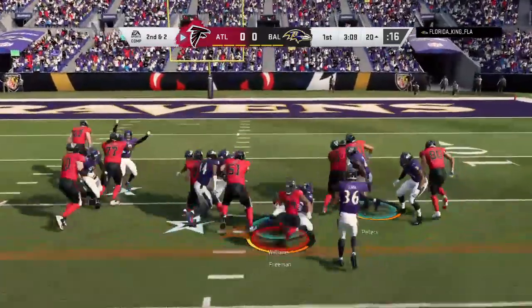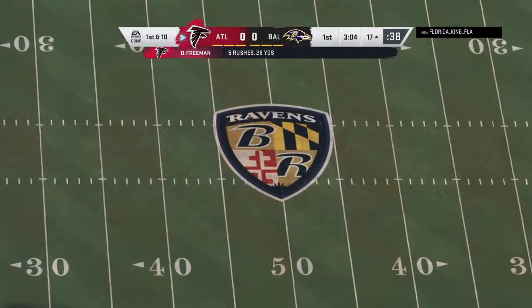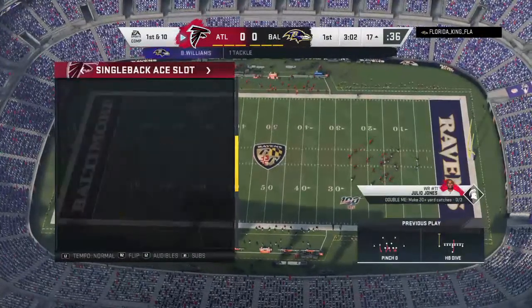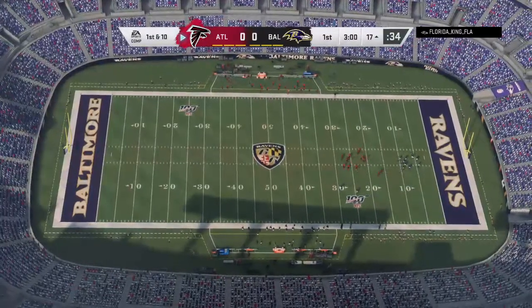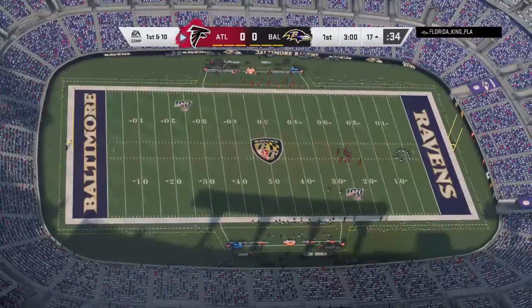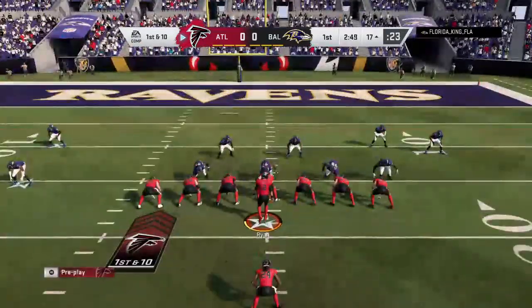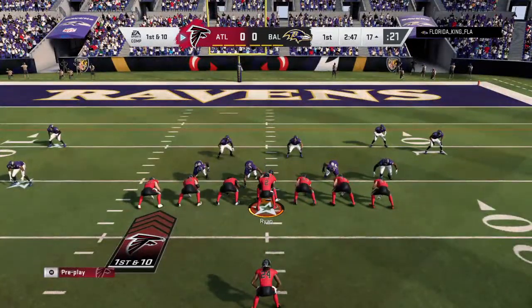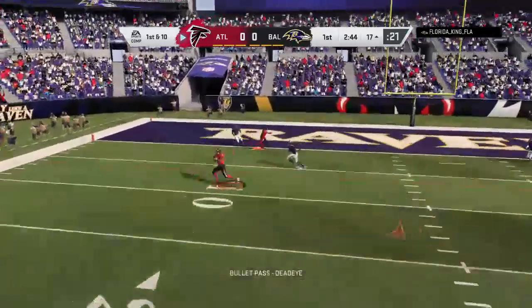On second down, it's Freeman, and he'll get it down this time to the 17. They'll get 3 as the drive continues. It's a first down. But we always talk about good down and distance, allowing offenses to expand their playbook. Well, 2nd and 2, that means your playbook's wide open. You can run just about anything. But a lot of times, the play caller just looks down at his sheet, sees the short yardage runs, and goes to one of those.